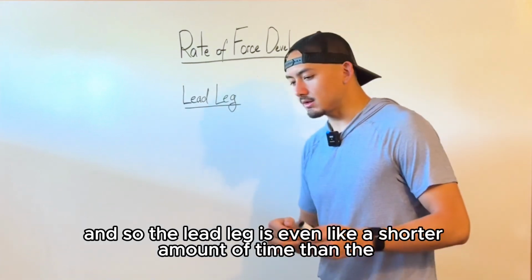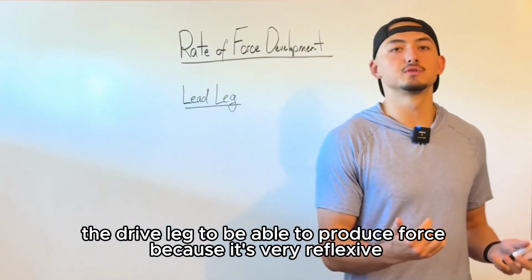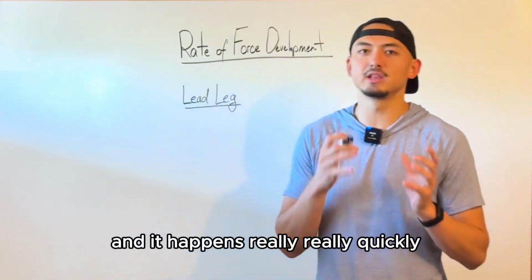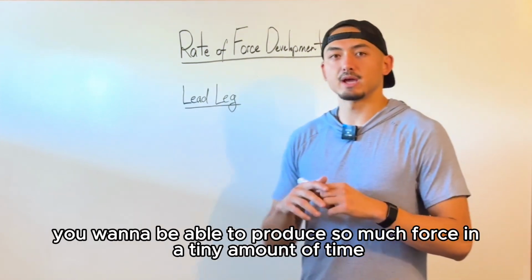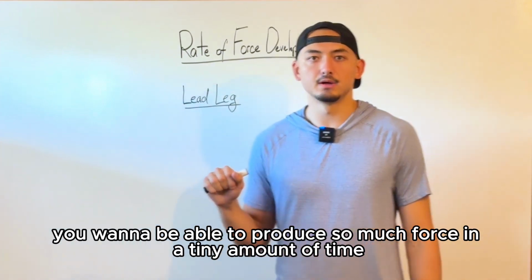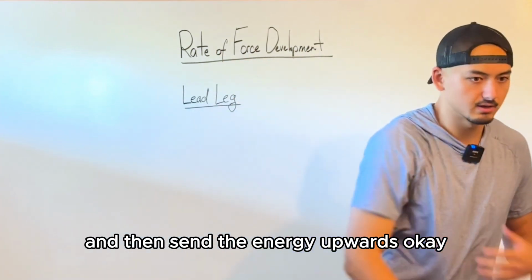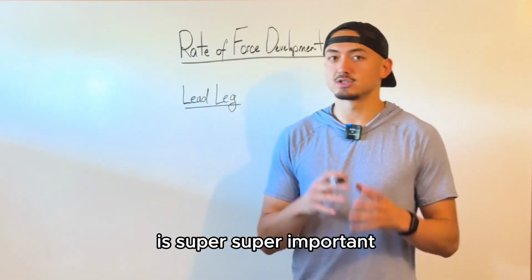And so the lead leg has an even shorter amount of time than the drive leg to produce force, because it's very reflexive, right? Once you hit a reflexive moment, it happens really, really quickly. So again, with rate of force development, you want to be able to produce so much force in a tiny amount of time, to really lock out that lead leg or brace and then send the energy upwards, okay? That's why lead leg rate of force development is super, super important.